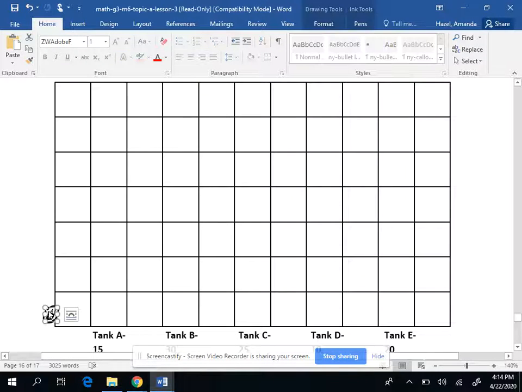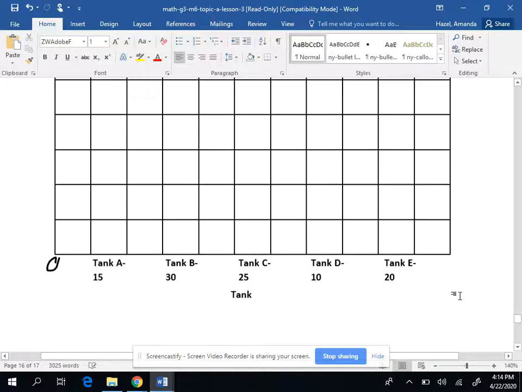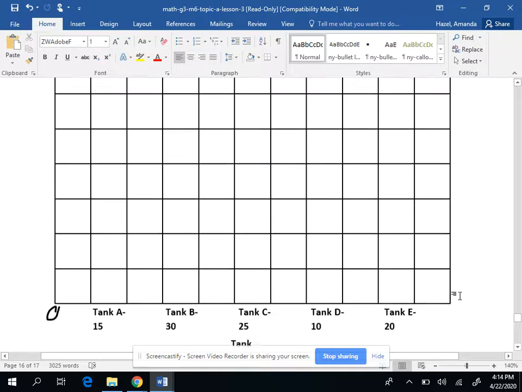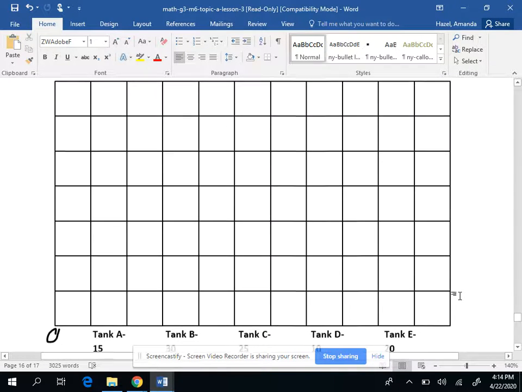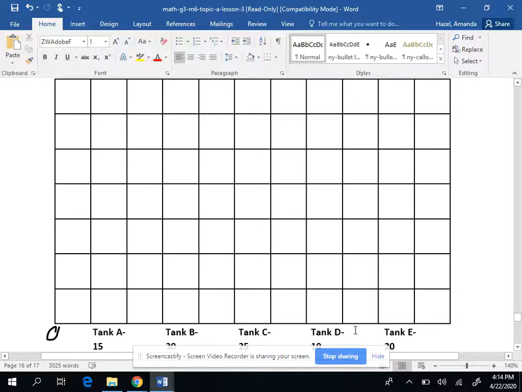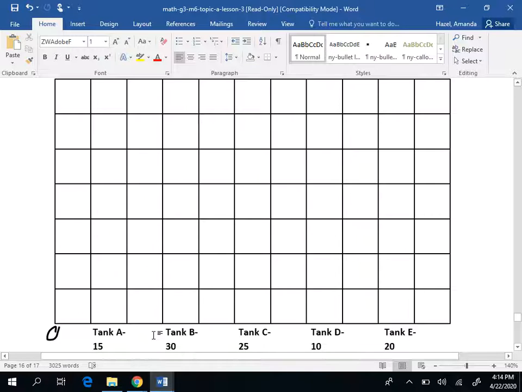Now, we need to fill in our bars. So I'm thinking, okay, Miss Hazel put the number of fish right here to remind us. That's a strategy I like to use just to help me keep track of my work. But if we go to fill in the bar for tank A right now, I only count 1, 2, 3, 4, 5, 6, 7.